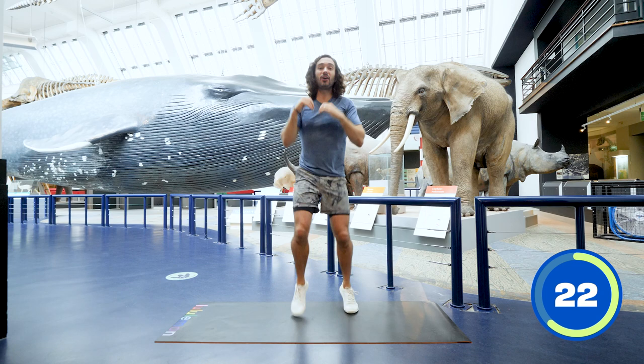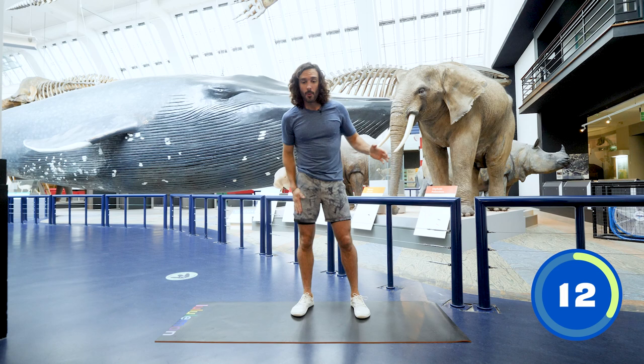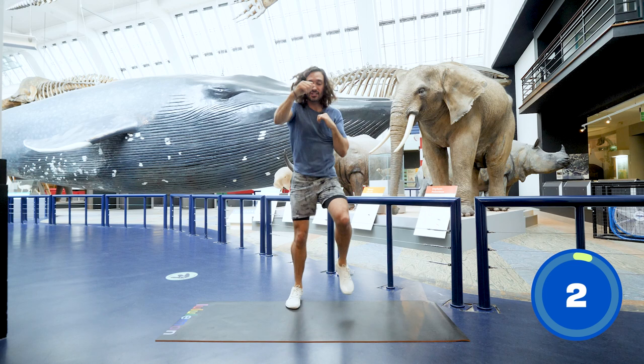Keep going, nice and fast. Let's do turbo speed — come on, let's go. 10 seconds left. Faster, knees up, come on — all the energy. Get your heart rate pumping. In 5, 4, 3, 2, 1 and rest. Big breath. Well done. You can feel your heart pumping really fast — that's getting the blood and oxygen all around your body to your muscles.